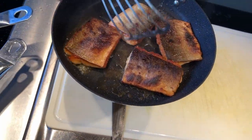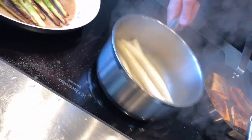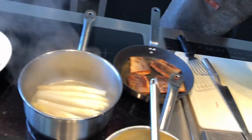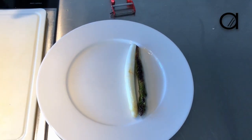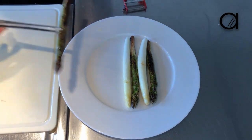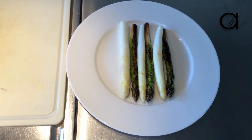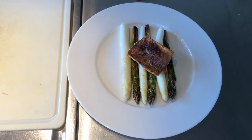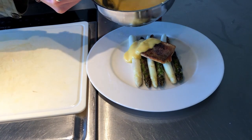A nice colored crispy skin, like a chip. And now we'll remove the fish from the heat. We don't want to cook it anymore. Here we have the asparagus, the dark layer, the green one. So we're going to start plating. This cannot be enough.